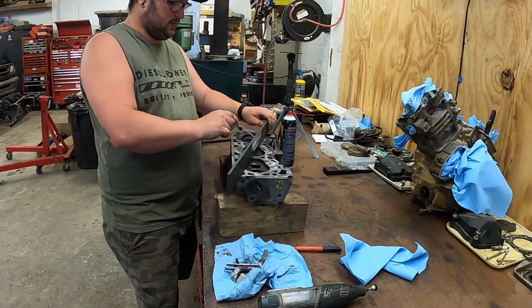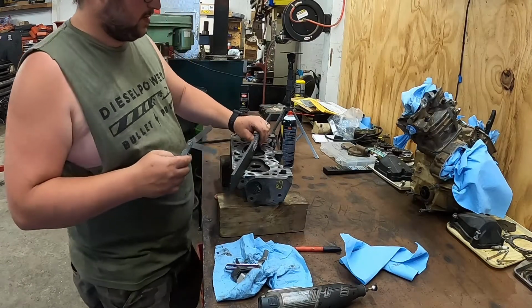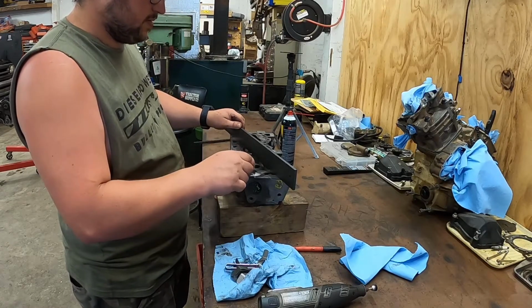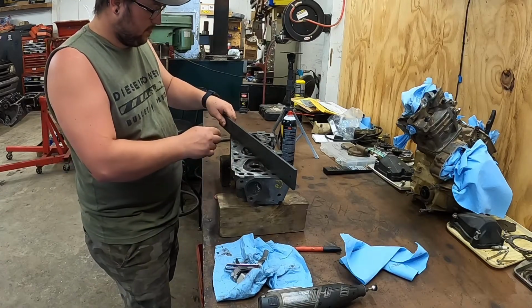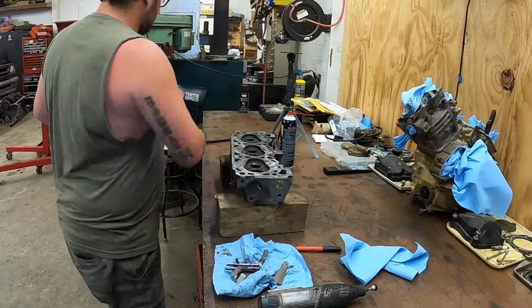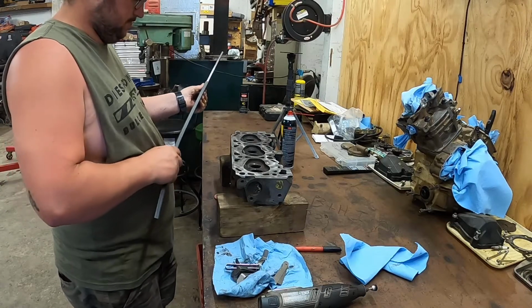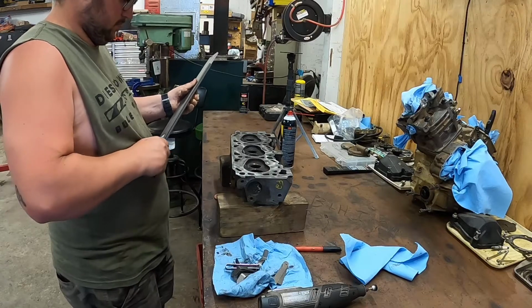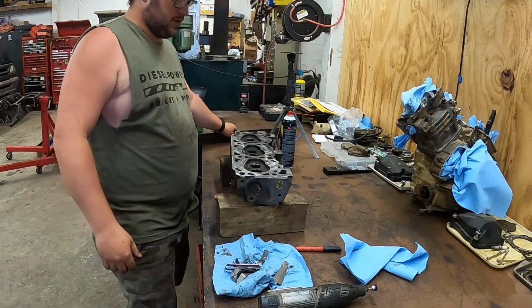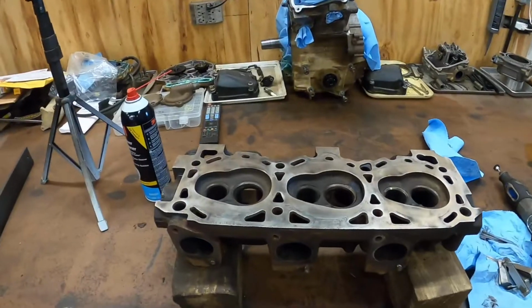Then I can't get a four in. So that one seems to be good. Four won't even start to go in, so I'm gonna call this head good as well. Now, once I get this step done, I know it don't need to go to the machine shop.